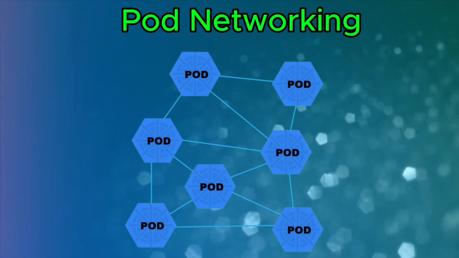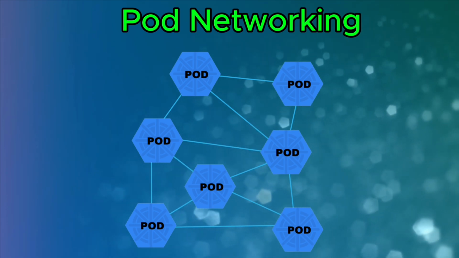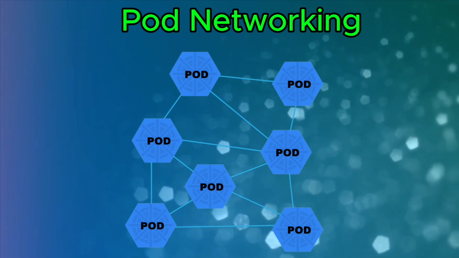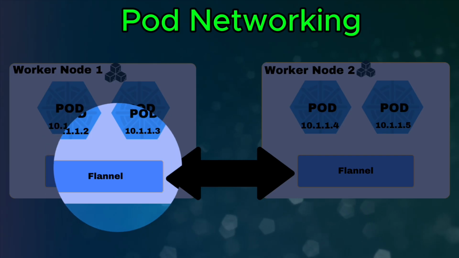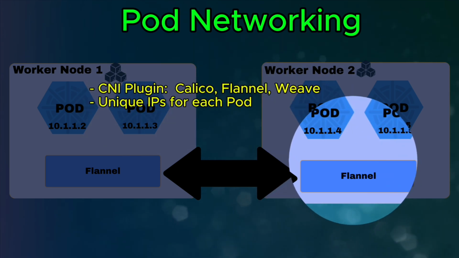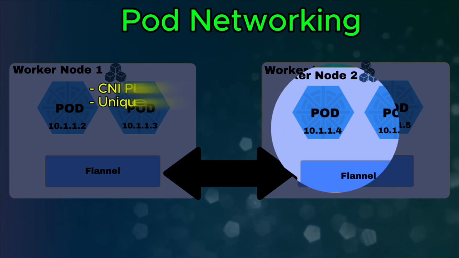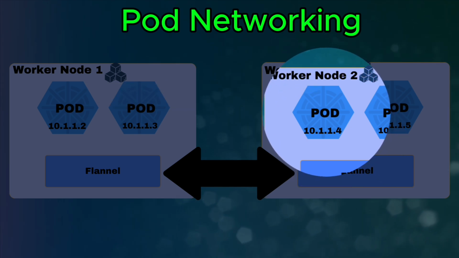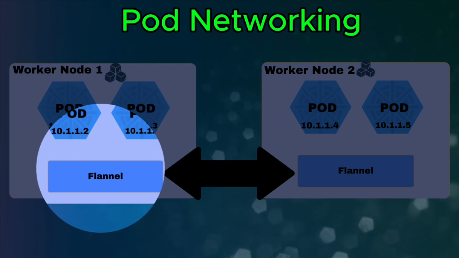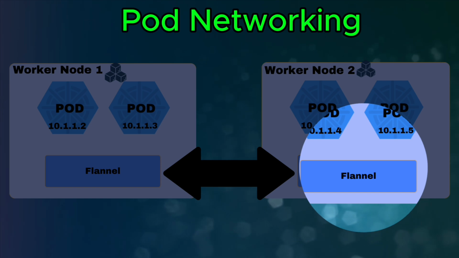I was not sure where to fit in the pod networking in the Kubernetes architecture and thought it might be good to have a section by itself. Pod networking is possible through the Container Network Interface or CNI plugin. There are a lot of plugins in the market. It provides networking capabilities and ensures that pods can communicate with each other within a node and across nodes if necessary. In the next section, we will see how everything works together in the Kubernetes architecture.